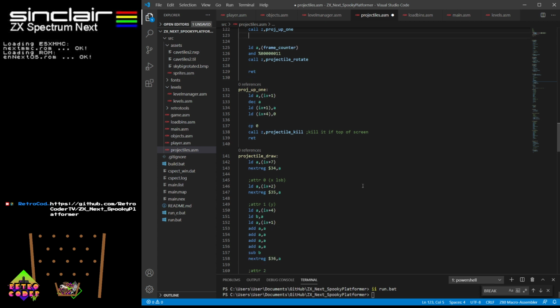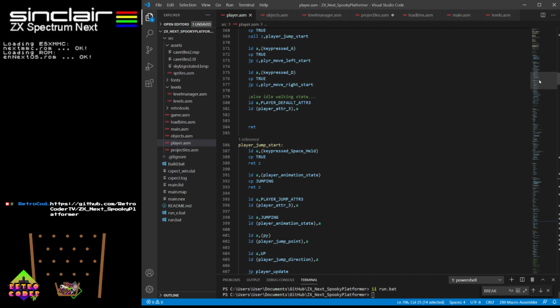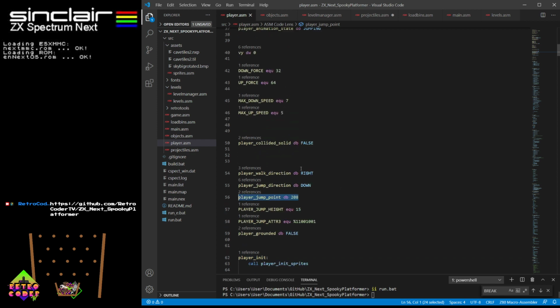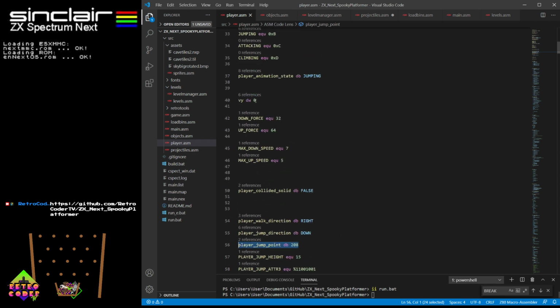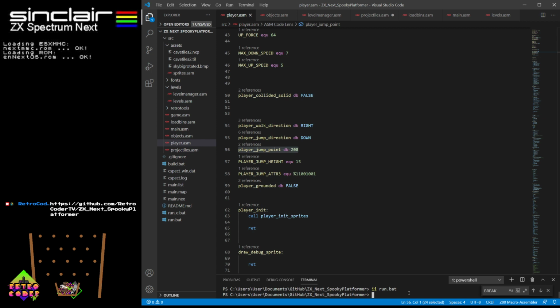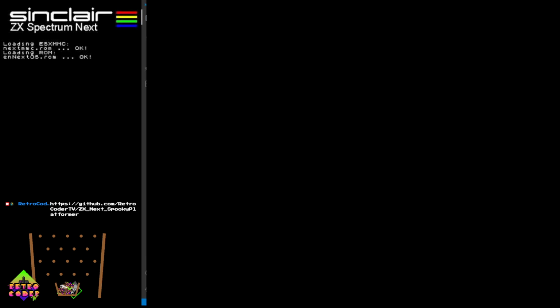Arching them. With our player, we have a jump height here, and we have a jump point. And when we actually initiate a jump, we change that, and then we make sure that's the difference, and then we start moving it down. Thing is, what makes it slightly more complicated this time around is we don't really want to use gravity and velocity. Well, I think we're going to have to, to be honest. But maybe we don't have to. Maybe I can think of a better way this time.